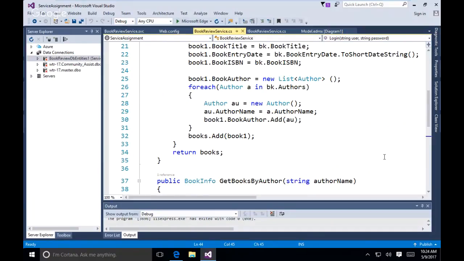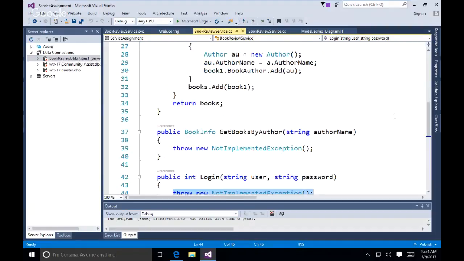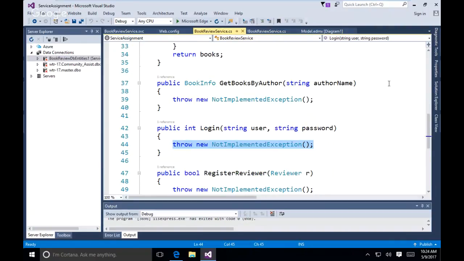The neat thing about a list is that when we get to the web page, all you have to do is say data source equals books, and it will populate. It's a nice thing about Microsoft tools that they're data aware, and you don't have to loop through them and create your own table structure, though you can if you want.